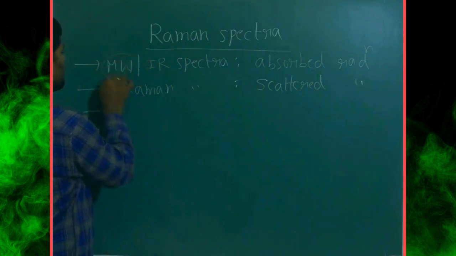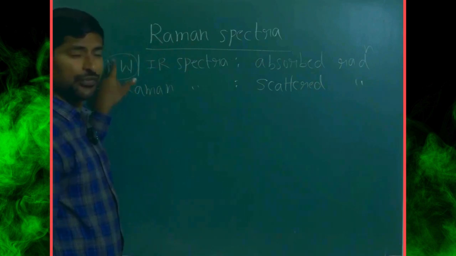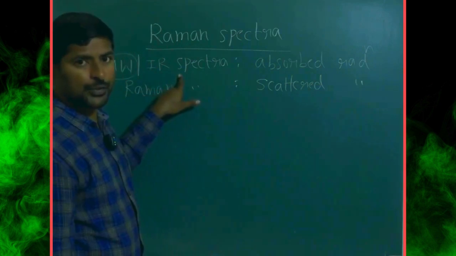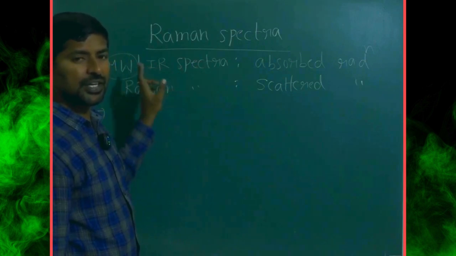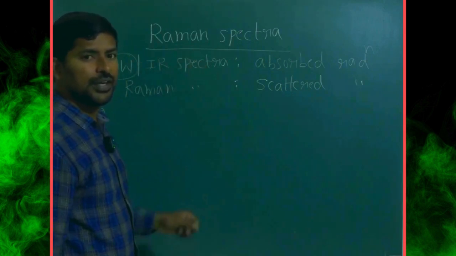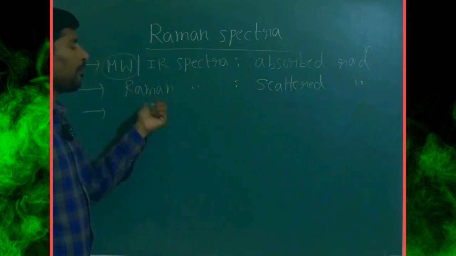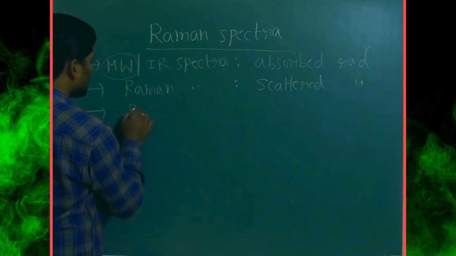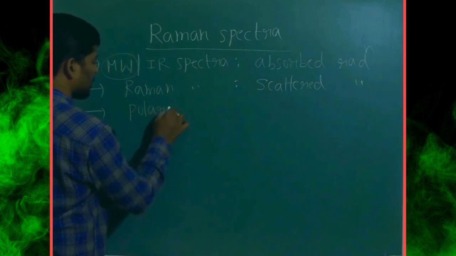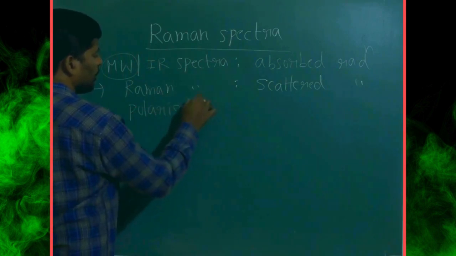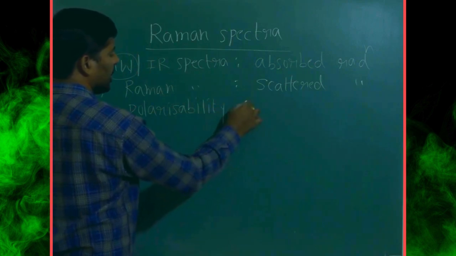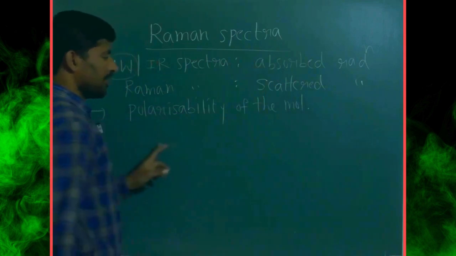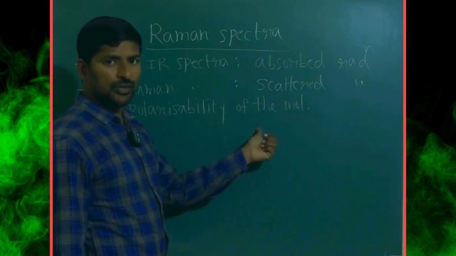Now, when a molecule is said to be microwave active, it has to possess what? Permanent dipole moment. When IR active, during vibration, the dipole moment of the molecule has to change. Similarly, when a molecule is said to be Raman active, what is the condition? Polarizability of the molecule has to be changed.